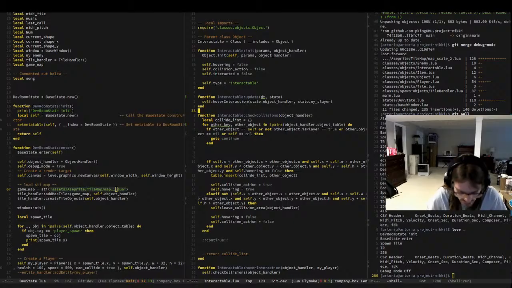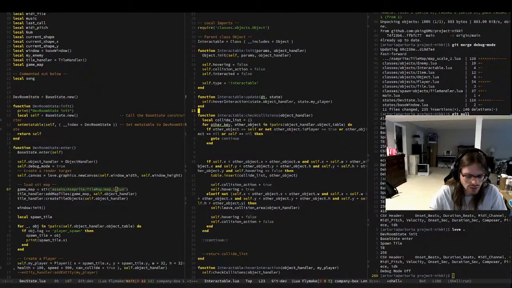So maybe we don't make objects tiles. Maybe we make them all interactables. I think that makes sense.